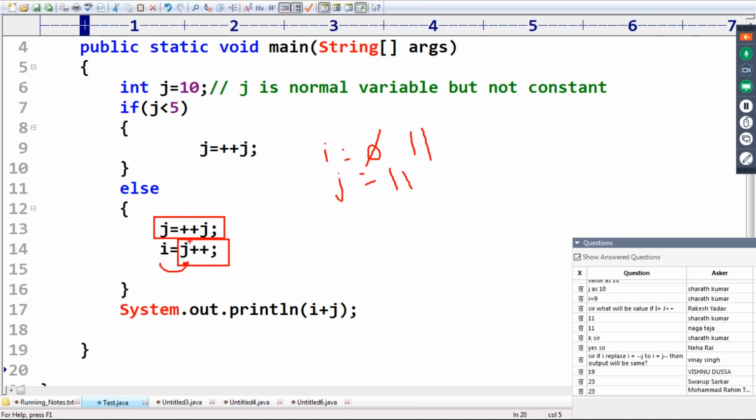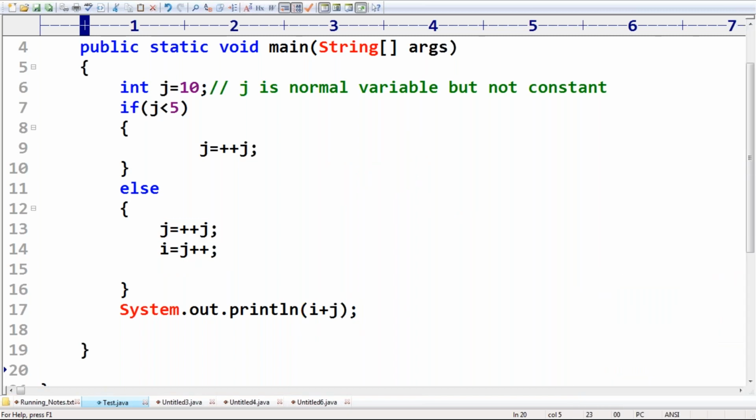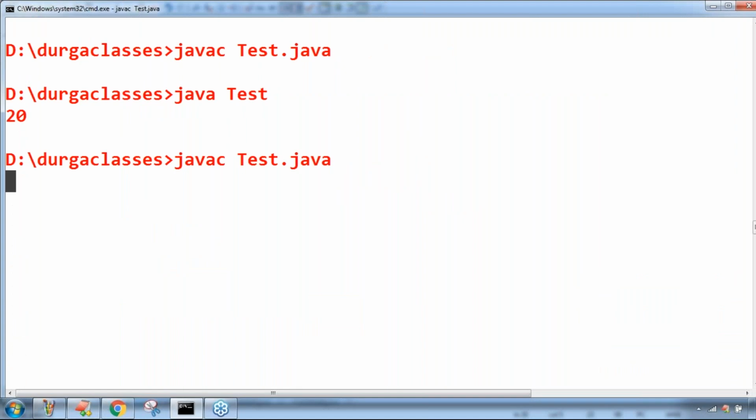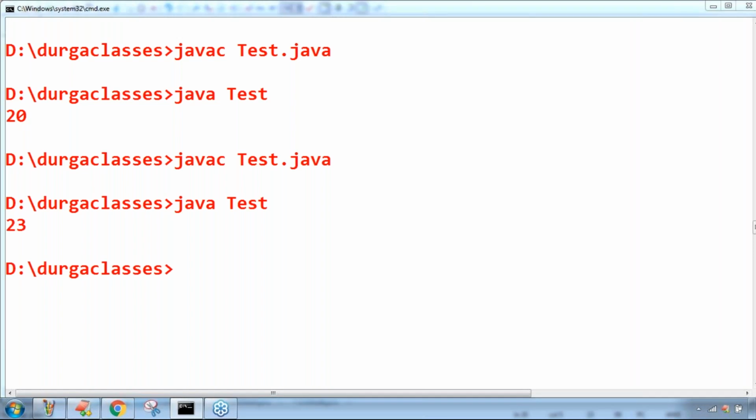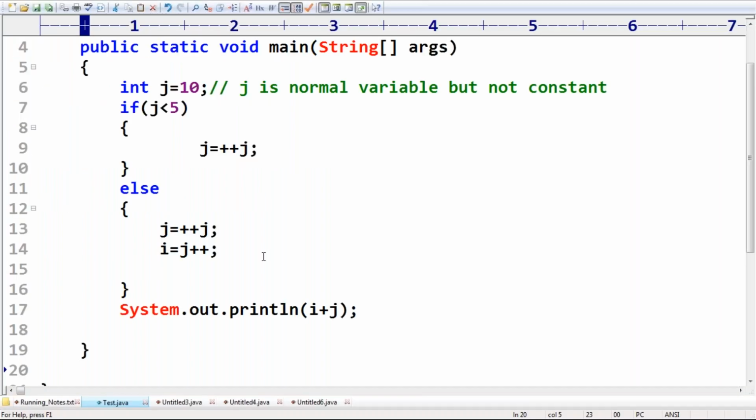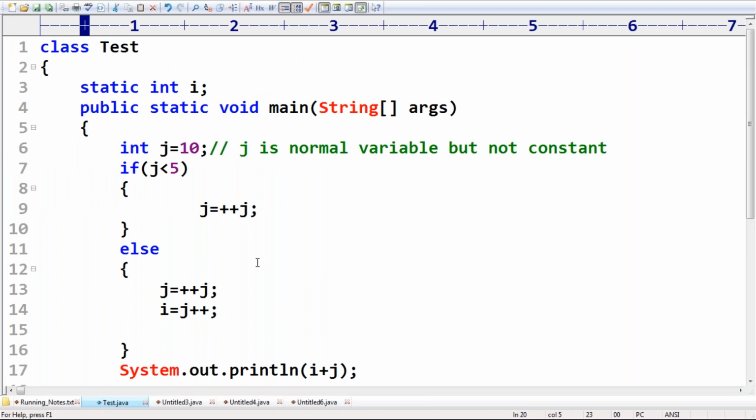And after assignment, j value will be incremented. Now j value will become 12. So i is 11, j is 12. 11 plus 12 is 23, which is the answer. Getting it? 23 itself is the answer.